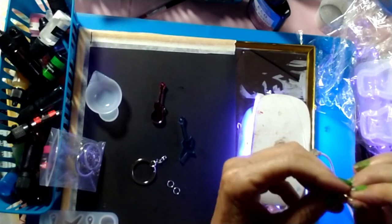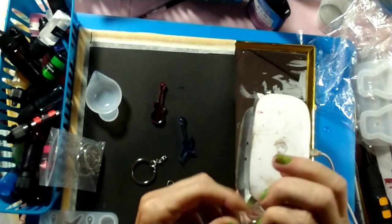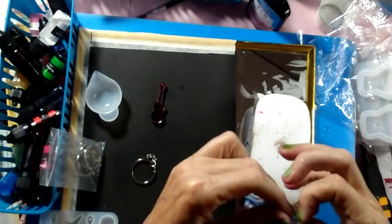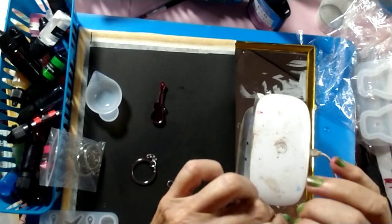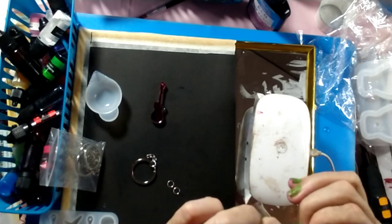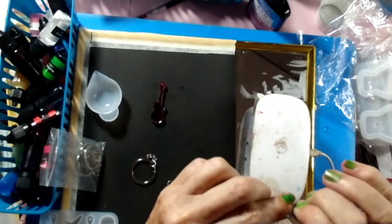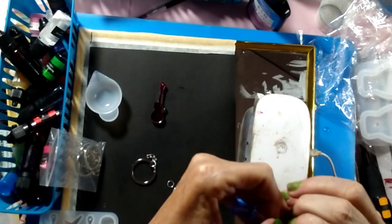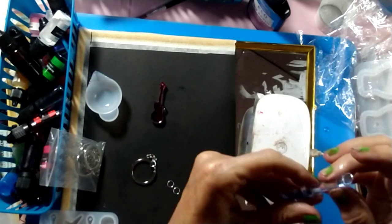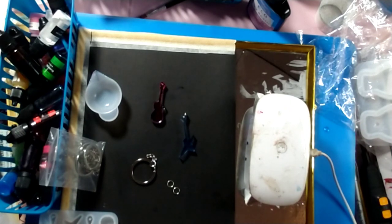My split in my jump ring. There it is. Open this up. Oh, that's actually pretty deep. Okay, so I'm going to need two jump rings on here. Probably going to need that on mine, too. That's alright, we'll put a bigger one right here. And then I'll do a couple of smaller ones to actually attach it to the keychain.